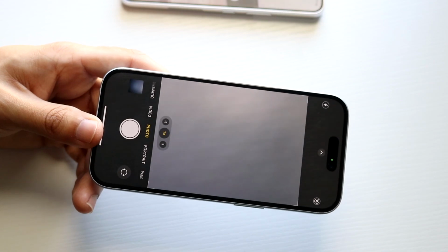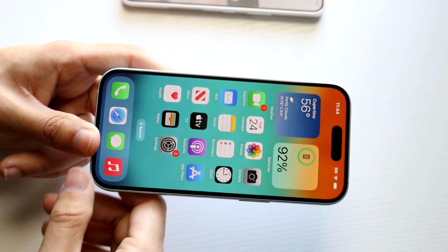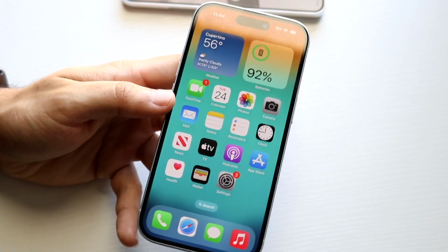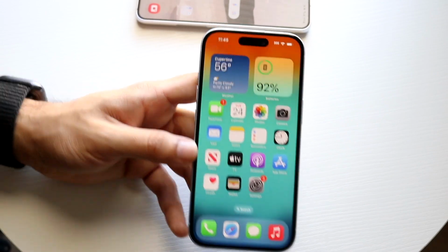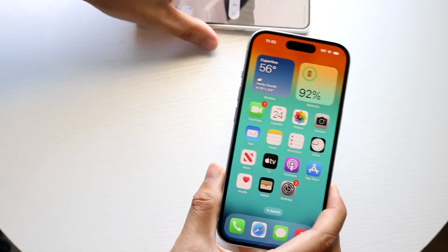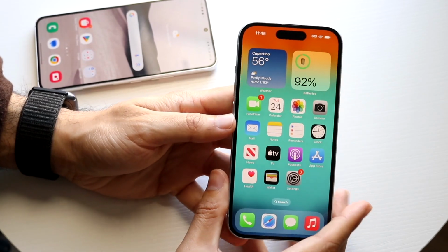I definitely would tell you though, in my personal opinion, things like the Galaxy S22 are probably going to be giving you better cameras overall. But it's kind of funny because when you look at an iPhone 15 and you look at a Samsung Galaxy from last year, the main flagship, it's pretty crazy how good of a job these older phones kind of hold up in most ways.